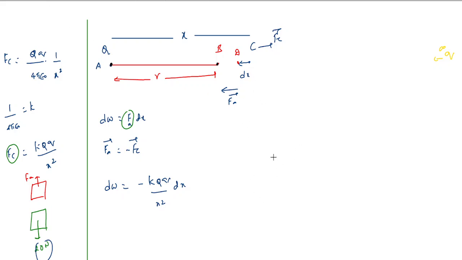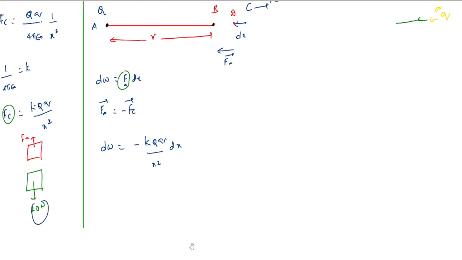So if we want to find the entire work done, then we can assume that each time we move a small distance, the work done here is dW, dW here, dW, dW. So for every small displacement, some work has been done. That is called dW. Therefore, we can say that the total work done is nothing but adding all the small work done. So that will be integration. That will be adding all the small work done. That is equal to integrating k Q q by x square dx, and here the variable of integration is x.